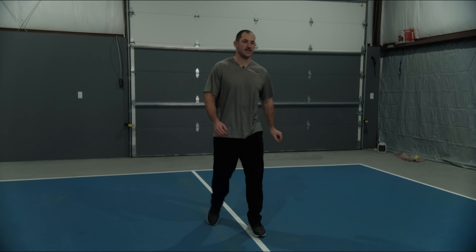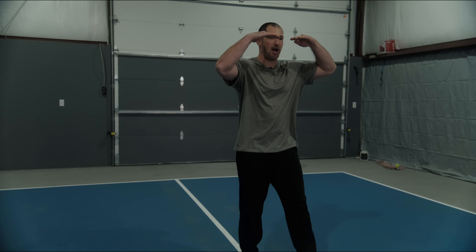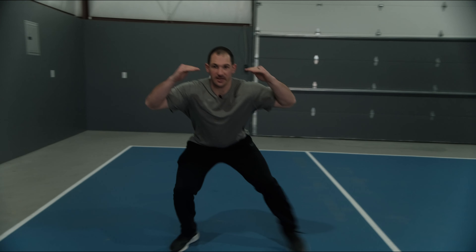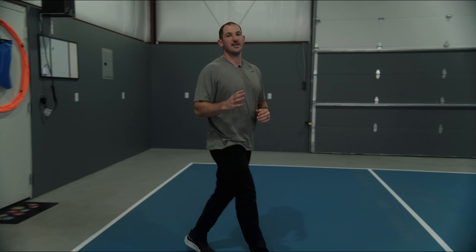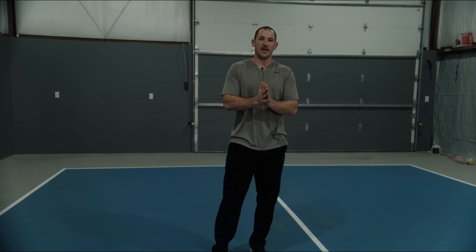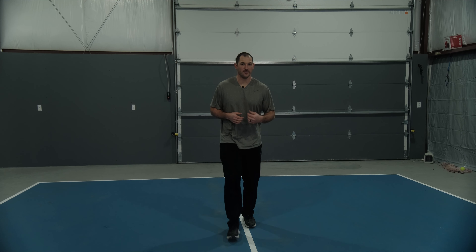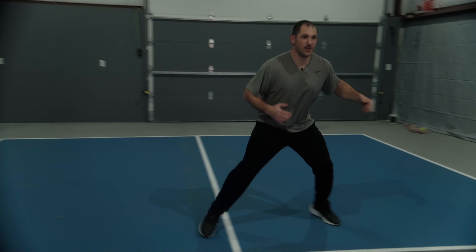The distance doesn't matter as much. The main focus I want you to have is keeping your eye level even. I want you to be deep bending, eye level even. The benefit of that is you're going to reduce the likelihood of missing a shot with your eyes bouncing up and down. We want to hit the middle of that paddle every time — this gives us the best opportunity to do so. We'll do the exact same thing for the other side: run up, split, push to the left as well. It's outrageously important to make sure that you shuffle on both sides evenly — we don't want to be over-focused on one side or the other.